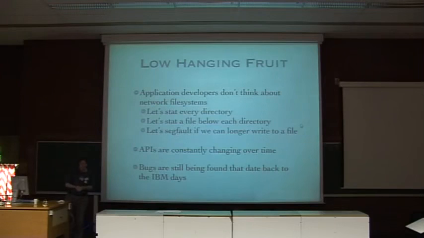There are, however, some low-hanging fruit to find. One of the big problems that we hit is application developers don't really think that much about network file systems when they write their applications. In particular, file browsers, which have an approach which goes, let's stat every directory. Then let's look at a file below every directory, KDE's .directory.